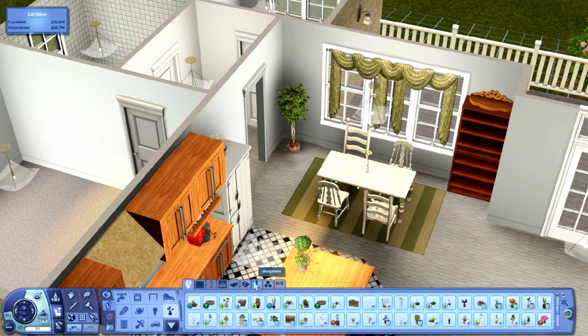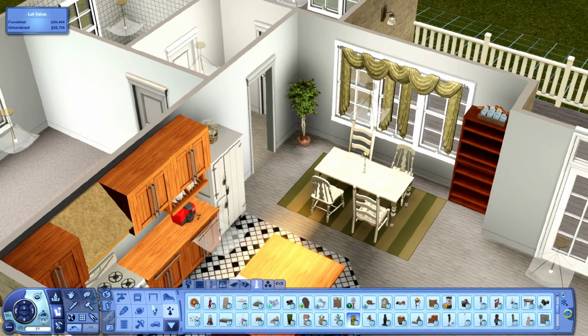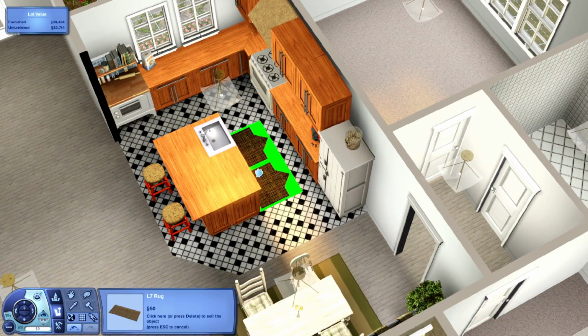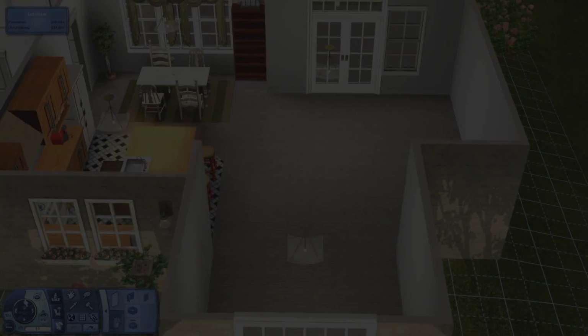But anyway, the kitchen is laid out now, and we're on the dining room. The dining room isn't that big, but I like how it's kind of an eat-in kitchen. This kind of makes it really, really cozy, and I really like how I laid that out.